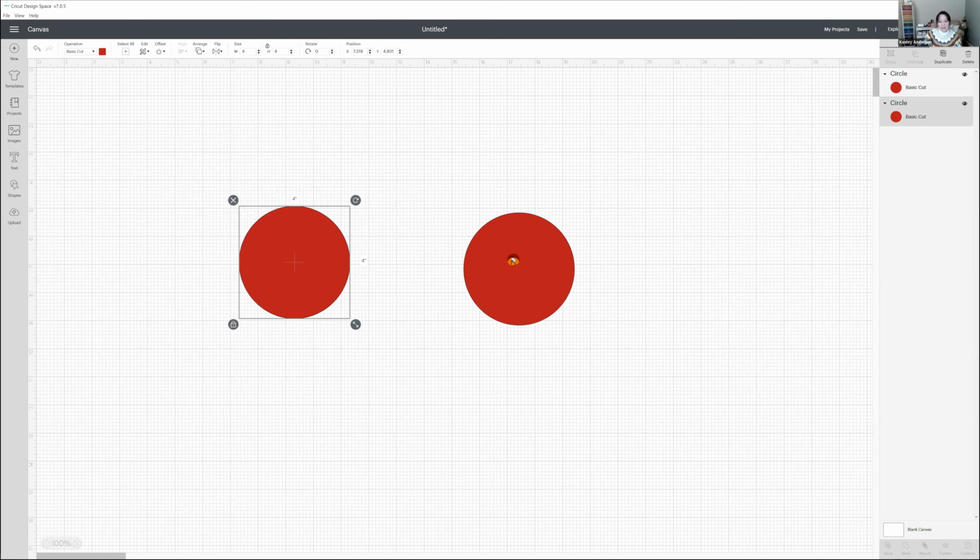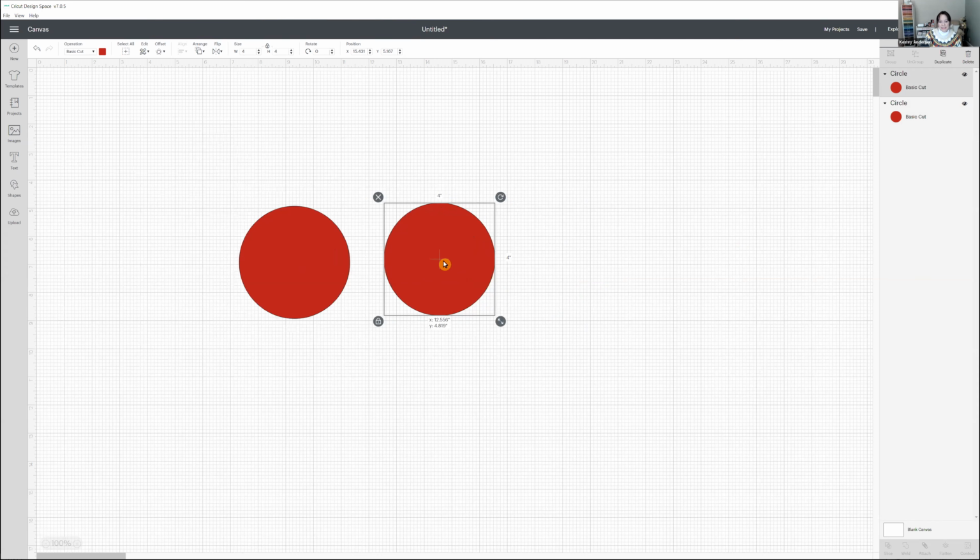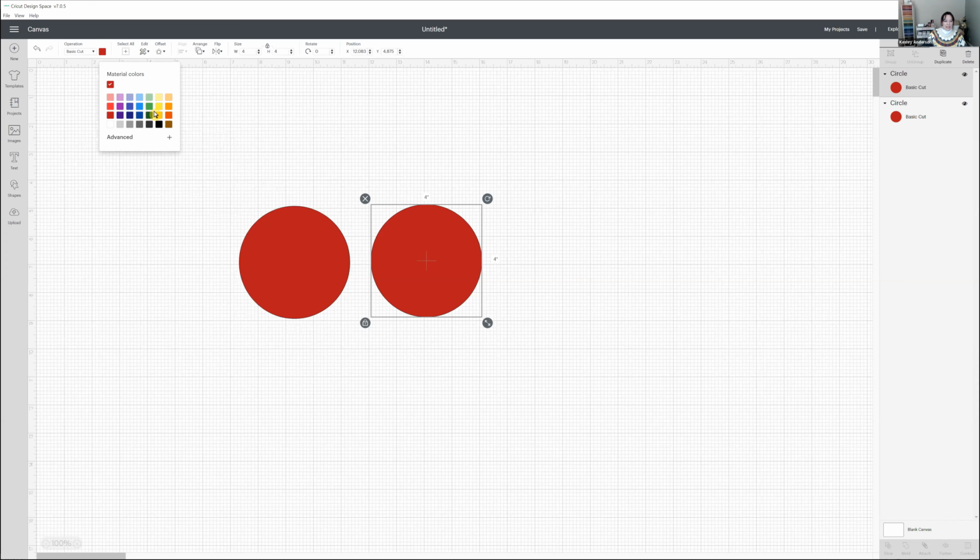Now, once we have two circles on our canvas, we're going to go back up to our edit bar. And again, you're just going to select the color and change that second circle to yellow. And again, if you are on a tablet device, you want to click in edit, and then right next to the operation, you'll see a little circle, and that's where you change the color.